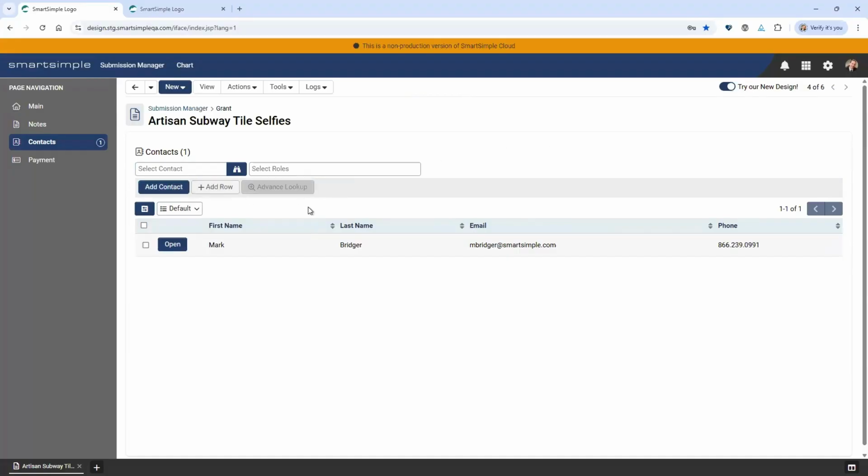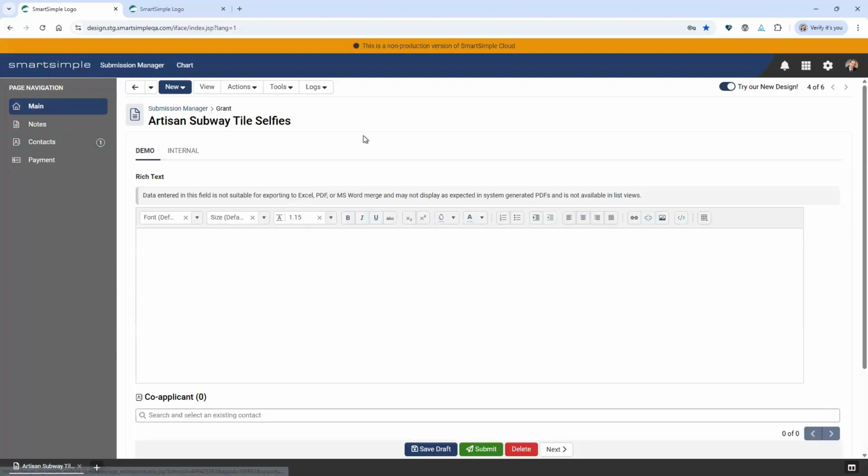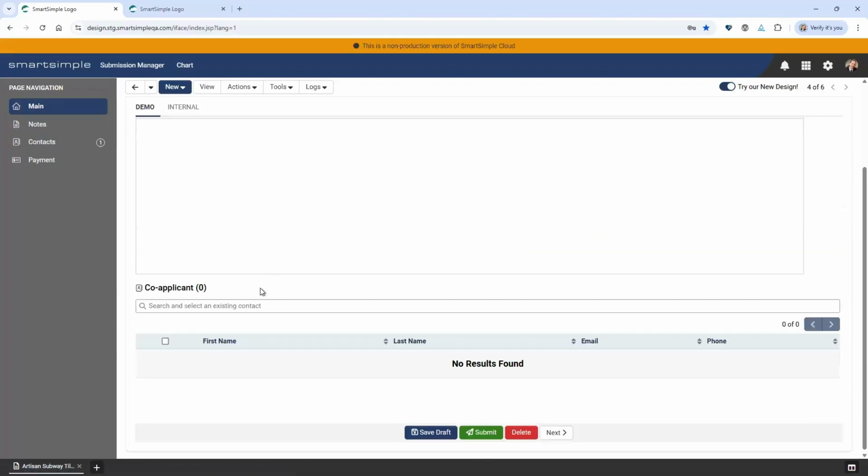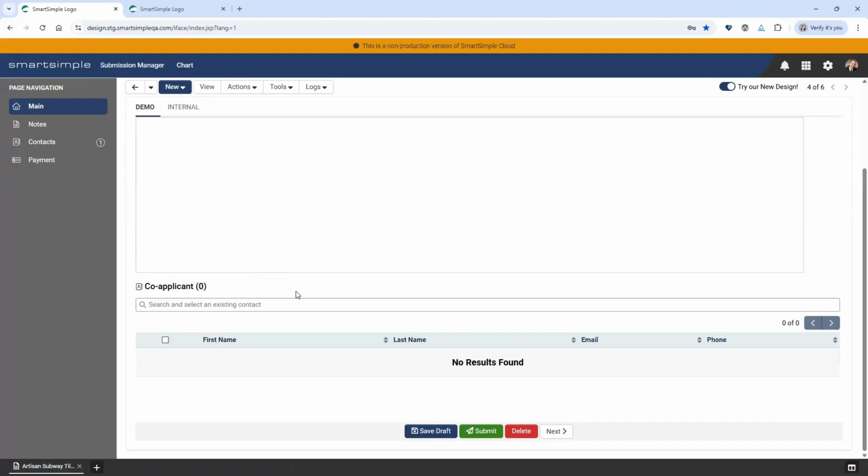Before, there used to be an option to expand and collapse this. Again, we prioritize the buttons and just try to simplify the interface a little bit here. What's even more, I think, exciting for some people is if I want to add people in and associate them with this record in a specific role, like an applicant or a reviewer, co-applicant, maybe executive sponsor, however you want to associate this person with the record. Now, instead of coming here to the left, if you want, we've added a new simplified way, which is easier to associate people.